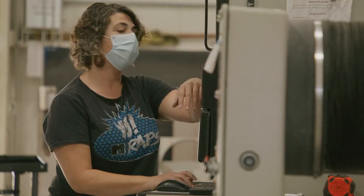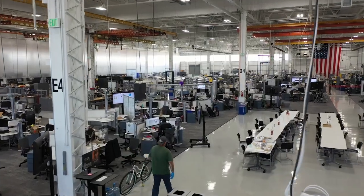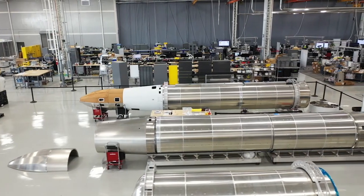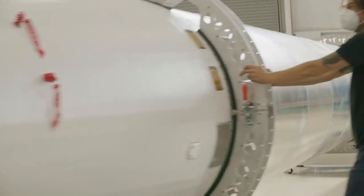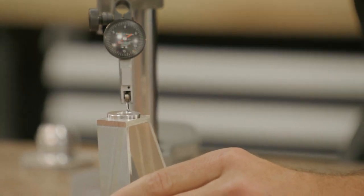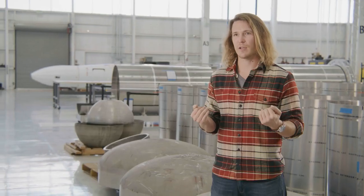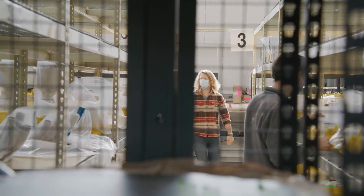From a very high level, we're inside a building that's about 200,000 square feet and we're occupying about a third of the space. Against one wall we have our machine shop and that's all the fixed infrastructure bolted straight to the ground, and then everything else in the factory is on wheels. It's on wheels so we can rearrange the factory essentially in a weekend if we need to and keep expanding into the rest of the space available. Our thesis is that we can make a super low-cost rocket by taking advantage of the last 10–20 years of automotive technology and bringing them to the rocket industry — very unique to our approach.